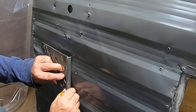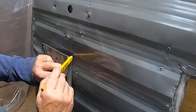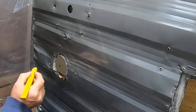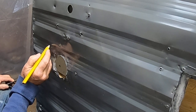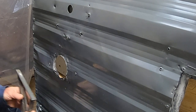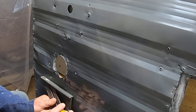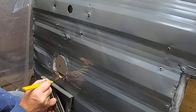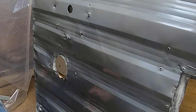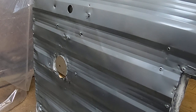But what we'll do here, and I should have had my 4-inch grinder all set up, but I did not because, well, it's Monday. Now you can see I'm following this line for the top, and following this line for the bottom, and I'm eliminating all of that stuff right there. This doesn't have to be perfect, and I'll show you when I do the other. Let me grab my 4-inch grinder, bear with me for 33 seconds, and away we'll go.